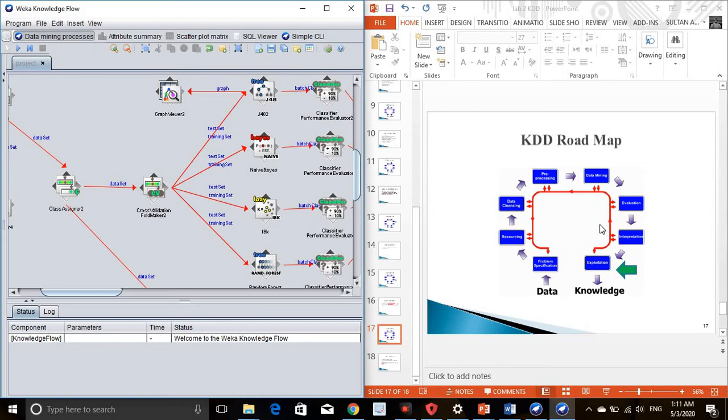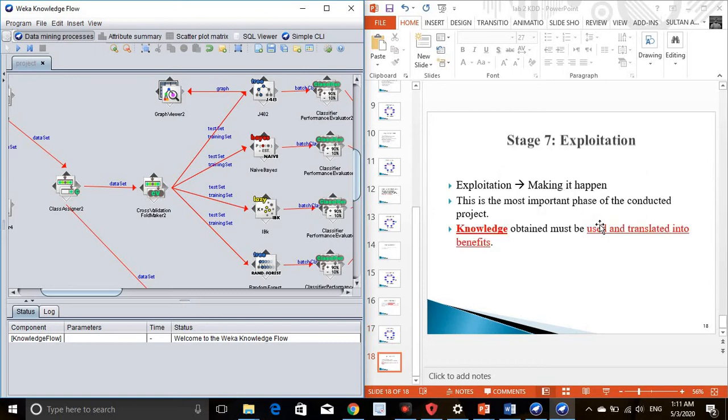And the last one is the exploitation. Exploitation means showing the final result to compare or check the prediction and classification of your result. I have not yet done this stage, and I have to do it now with you.